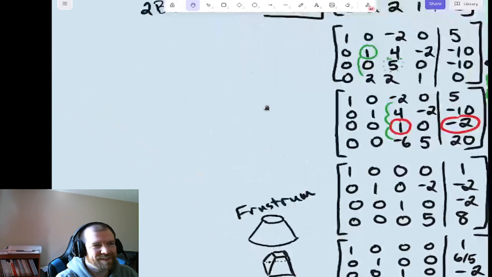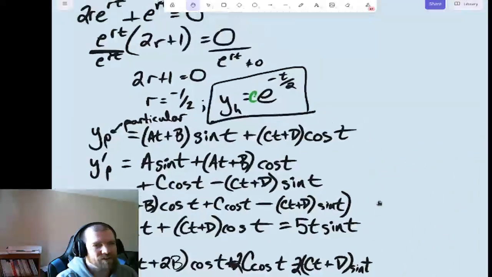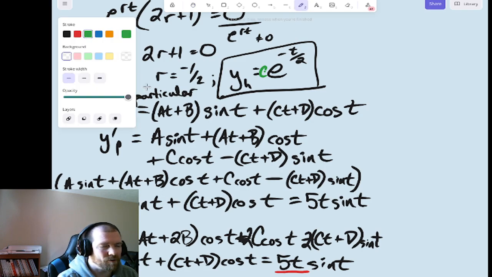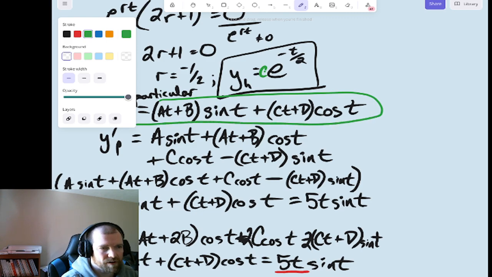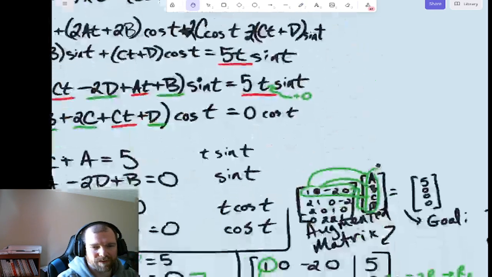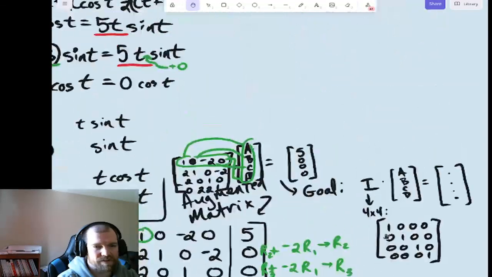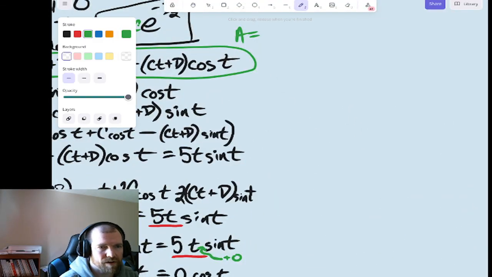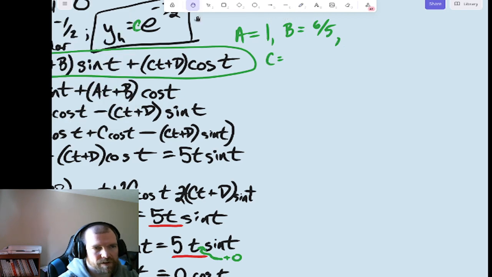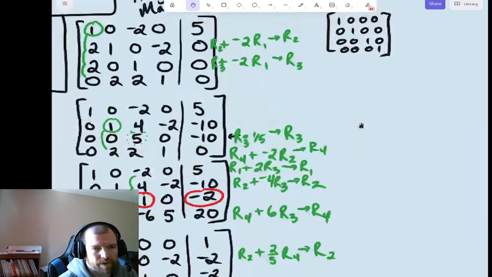Because of that, now we take this and we say, okay, climb back up to the top here. Our original solution that we were going to get here, that work? Yeah, cool. Good enough. Right, A equals, shoot. Took too long, now I don't remember what it is. A is 1, B is 6/5. C was -2. Yep, and then 8/5.